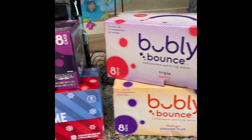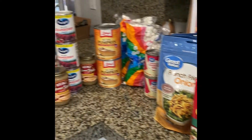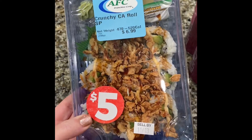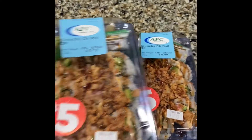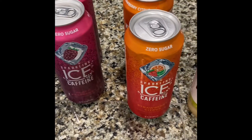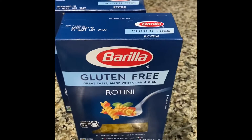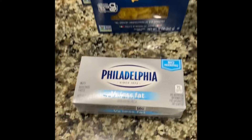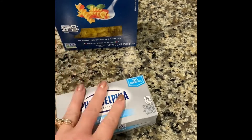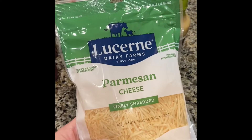That is everything from the Walmart grocery order. From Safeway, I got two of the crunchy California rolls for Rome and I for lunch, some of their sparkling ice with caffeine that they like, the Olive Garden Italian dressing, some gluten-free rotini, some cream cheese — I went ahead and got the one-third less fat — and some Parmesan cheese. I'm going to be making the Olive Garden chicken pasta this week.